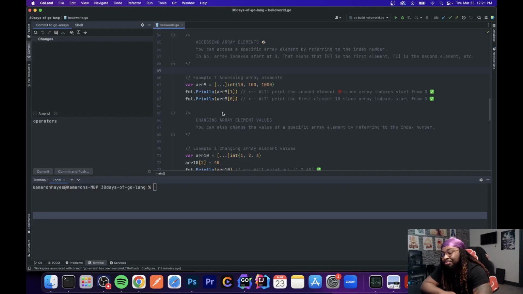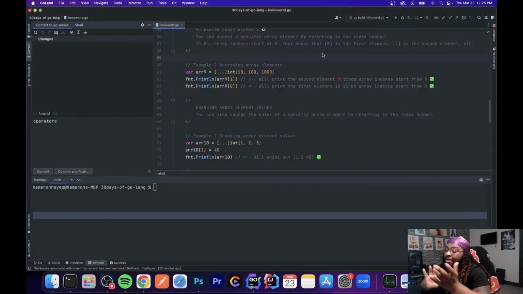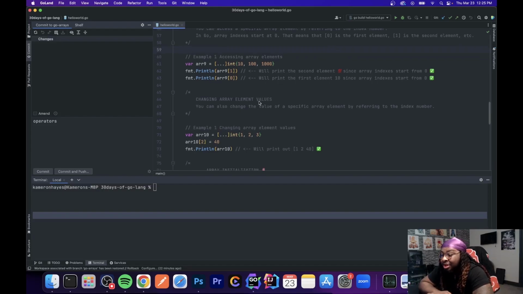Not too hard, right? Let's say you wanted to update a specific element in the array with the new value. Well, now that we know how to access that specific element using the index number, updating it is really simple. Alright, moving down from our previous example in the code, we're going to look at how to quickly change or update an array element value. So, now that we know how to access the array element, we're able to simply change the value when we see fit.